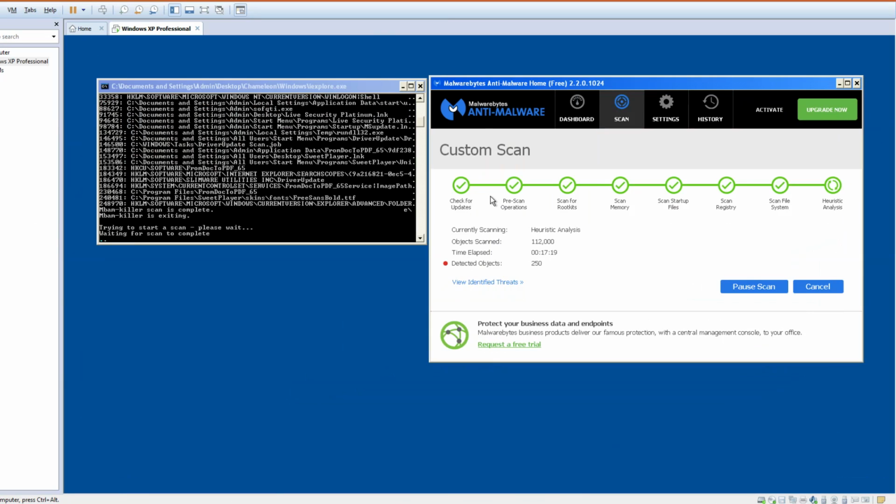But Malwarebytes is killing it all. As you can see, it found 250 things as is before it even adds more, if it even adds more. So that is a great step in the right direction. That was 253, 254, and we're still going to keep going up until the heuristic analysis finishes, at which point we can remove all of that malware.